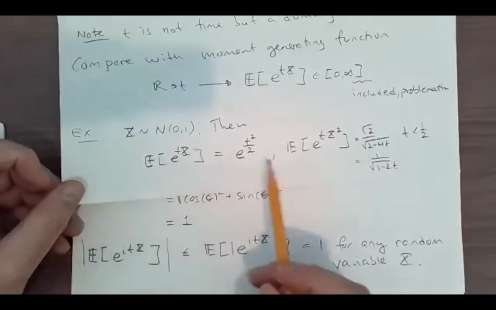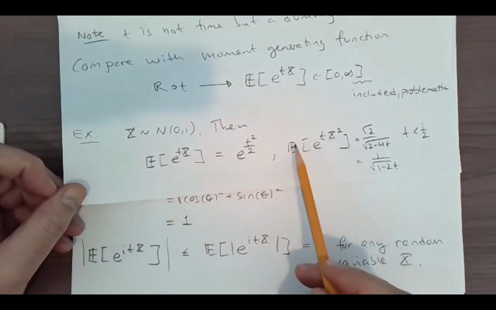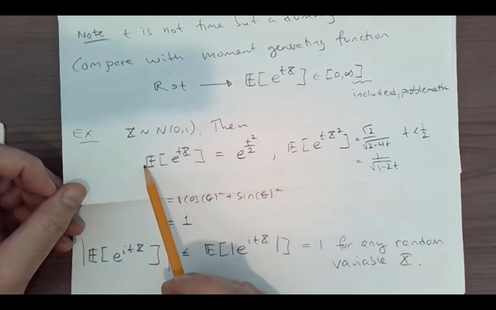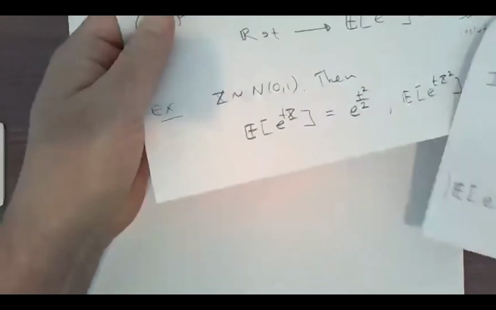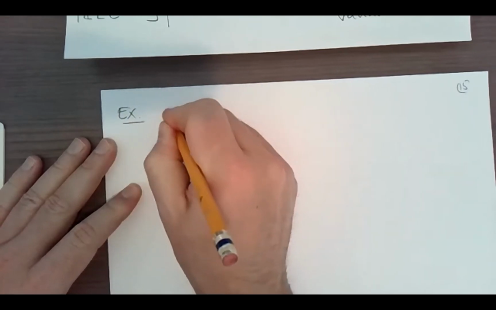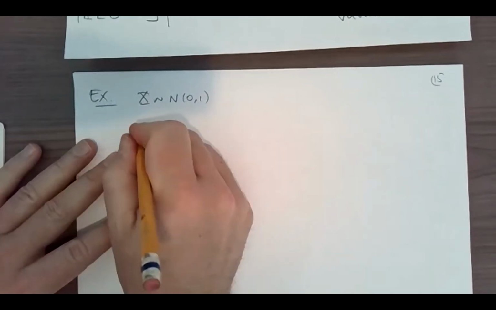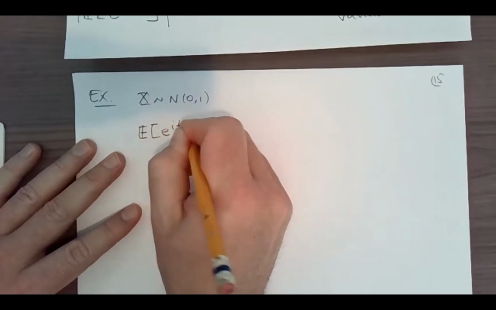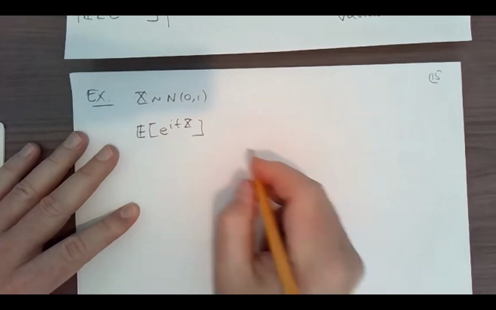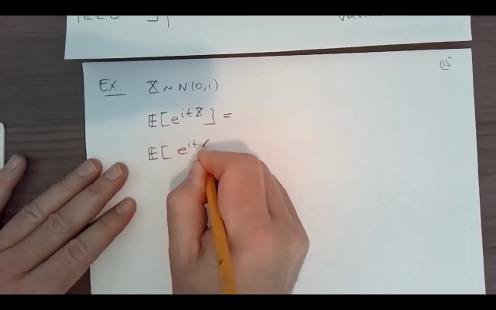So if we return to the two examples we have here, the normal and the normal squared, we had the moment generating functions. Now let's look at the characteristic functions. Again, you take your X, standard normal, and now I want to look at e^(itX). Any guesses on what that is? And any guesses on what this one is when I put a square?